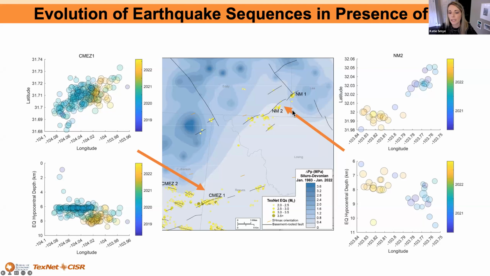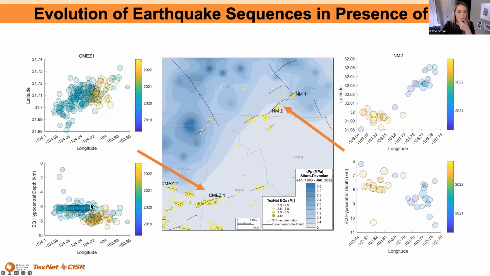So interestingly, what we see on NM2 is initial slip on this fault occurring to the northeast. And this makes sense given what we see of our pore pressure model, that those portions of the fault would be made unstable earliest. And then interestingly, in most recent years, we see another portion of this fault or another fault, perhaps a relay, that's activated at shallower depths on a different orientation than was observed for this initial portion of the fault that slipped. For CMES 1, we see migration along strike from southwest to northeast over time, as well as deepening.